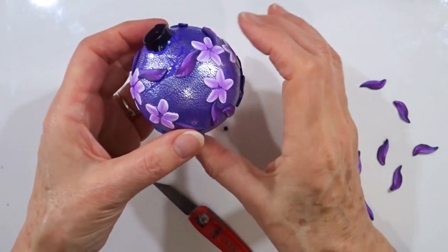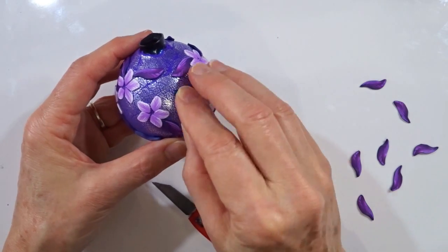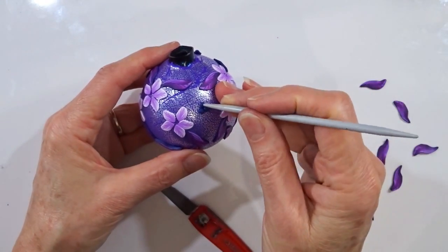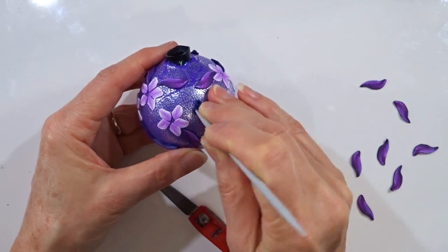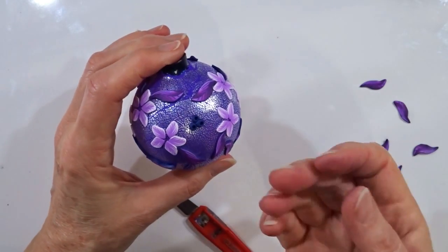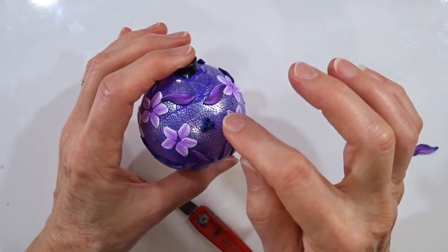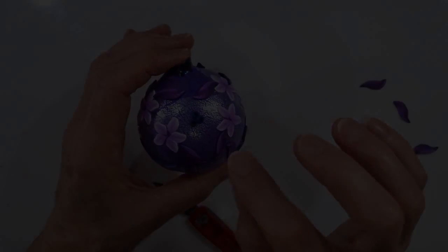So, for instance, I'm going to put one here, and I'll put one, two, three of those in, and then with the end of the cable needle I'm just going to press down. I'm pressing these down because I'm going to put the crystals in, which have got the pointed tops. If you weren't going to do that, you'd want something flat so that when these spread out they're going to fit the stick-on crystals, if you're going to use the stick-on crystals after it's baked.